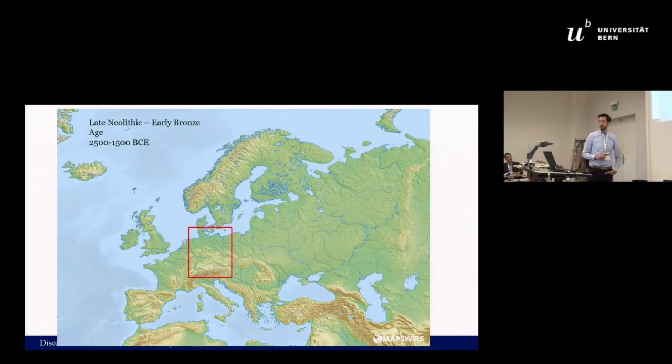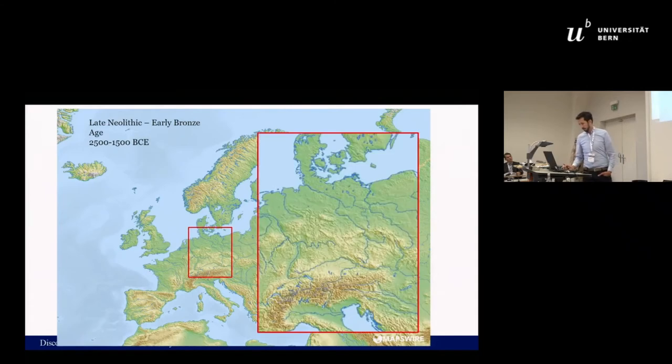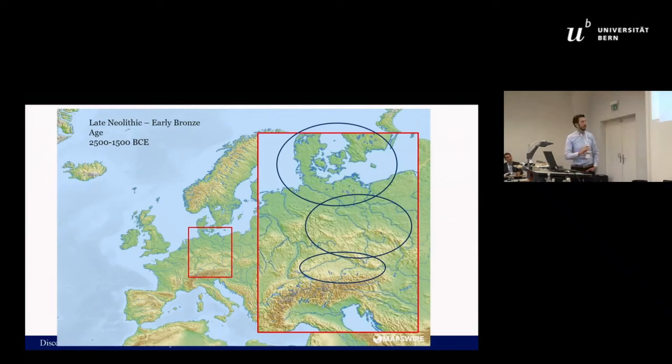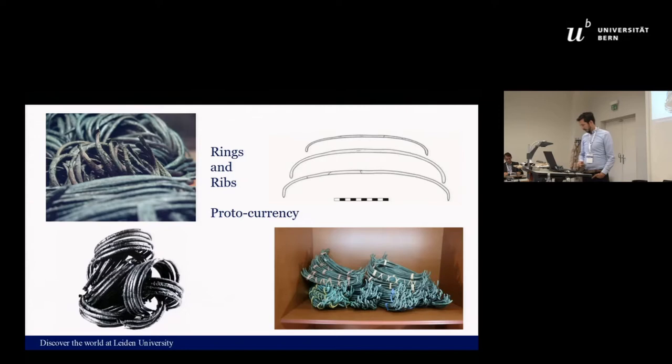We're looking at Late Neolithic Early Bronze Age central Europe, mainly in three areas. These areas were defined by Helen van Kielder. The rings and ribs are mostly in the south, then we have the Unětice area where you have two really big hoards, and the Nordic realm. We'll mainly be discussing the southern one and Unětice. Perhaps one of the best known examples of what we think is a proto-currency from the European Bronze Age are these so-called Ösenringe and Spangenbarren, which I will refer to as simply rings and ribs.